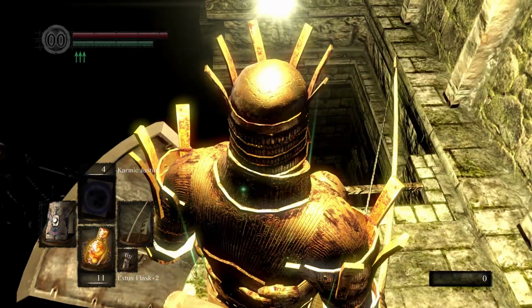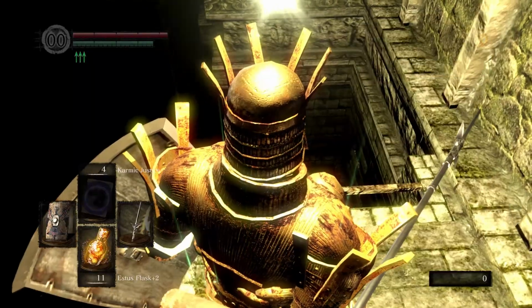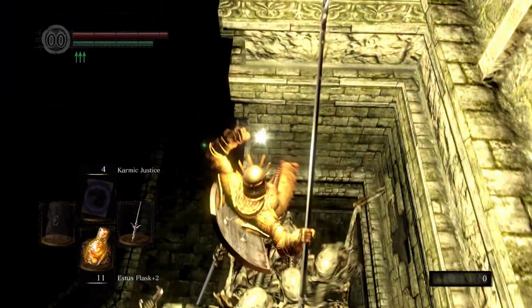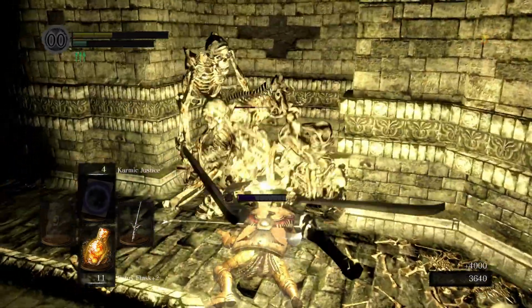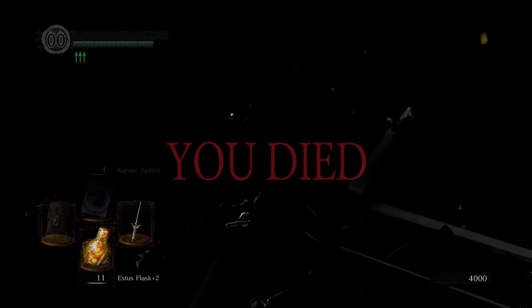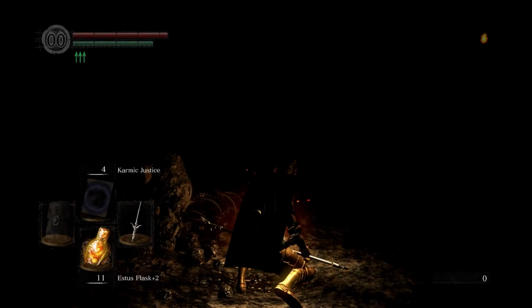Alright, fine. We'll do it the normal way. Or the other way, I guess. Now that they're all gathered up, just do a plunging attack. Are you kidding me? One survived and killed me. God dang it.